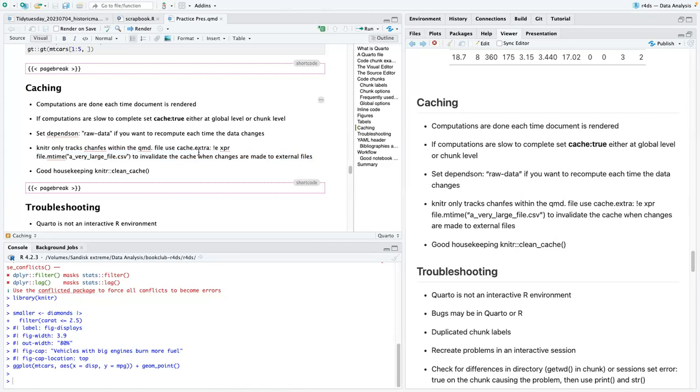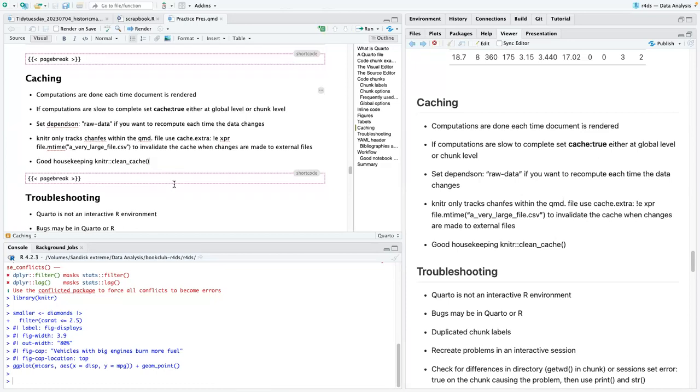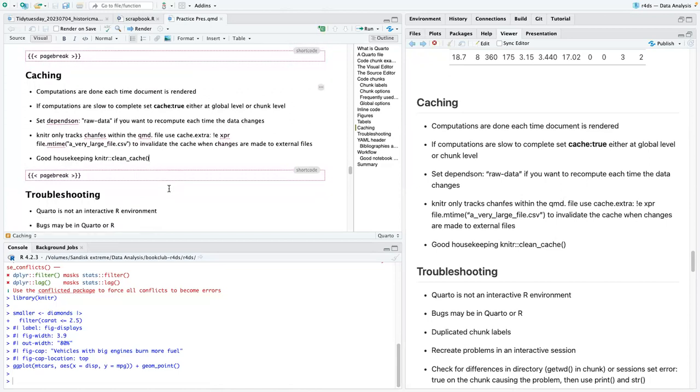I suppose it's something that if you need to use a lot, you'll get good at. Whereas if you're not using it, it's useful to know it's there, and you might need to do a bit of hunting around to get it to work. And obviously you can clean out the cache every so often as well, can't you? So that you're not running from data that you first loaded up eight months ago. You might want to periodically clean the cache to reset it and run everything again to make sure nothing's changed. So yeah, we've got the caching there.